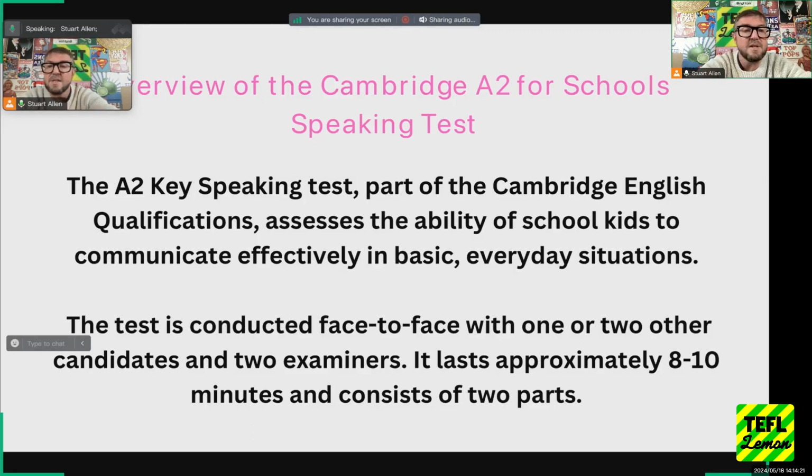Now the test is face-to-face. It says you can have one student, but it's very rare. Normally it's two. Expect 2 students to be interviewed by 2 examiners. So one of the examiners will be speaking and asking the questions and interacting with the 2 students. The second examiner will just be listening, and what they're listening for is just language. And then at the end, once the students have finished the test, they exit the room. The 2 examiners can get their heads together and decide together what grade those students were.